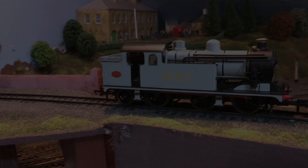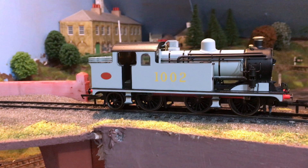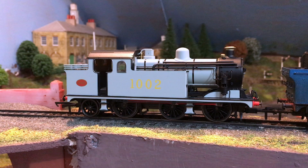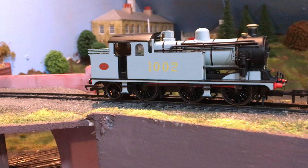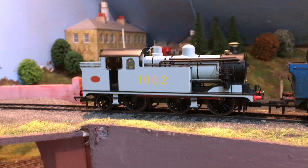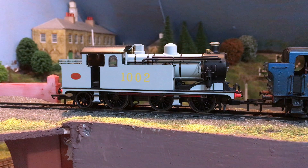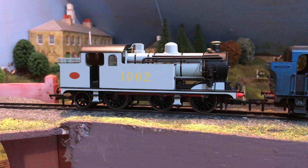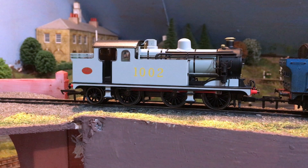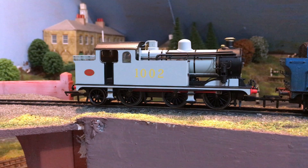Next batch from the shelves — this is the Oxford Rail N7, but in its much earlier Great Eastern Railway grey. It almost looks like a photographic grey — it is a peculiar colour, and I can't imagine in real life that it would have been a particularly easy locomotive to keep clean. Despite scoring very lowly in my box opening review due to some serious running faults and shorting out — the quality control just wasn't there — this was the replacement for that model. On reflection, if I'd got this model first time, I would have been quite happy with it. It's got a good weight to it, with nice substantial cast metal tanks, yet to DCC chip it.